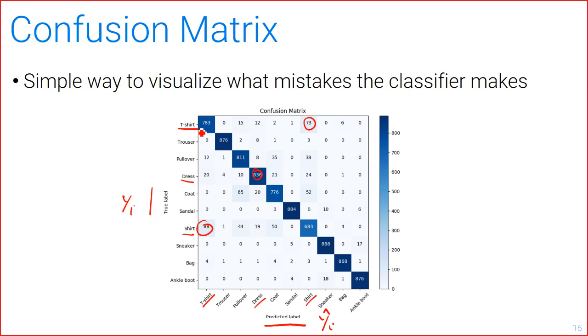So this is a very good way of looking at what kind of mistakes the model is making. For instance, we see that when the model is supposed to predict sneaker, it's actually very good at not missing sneakers, because most of the times it's going to be here. Only sometimes it predicts sandals, 5 times, and 17 times it predicts ankle boots. So the model is very good at predicting the sneaker. However, it makes some mistakes in here: 18% of the time, 18 times, it's predicting a sneaker when it should have predicted an ankle boot.